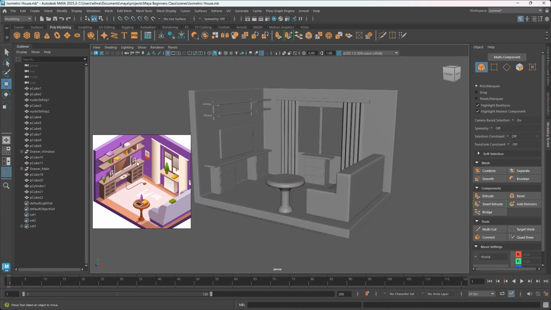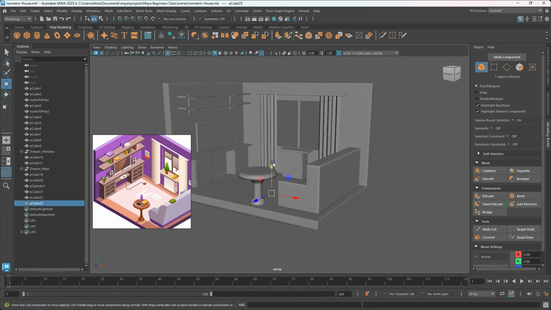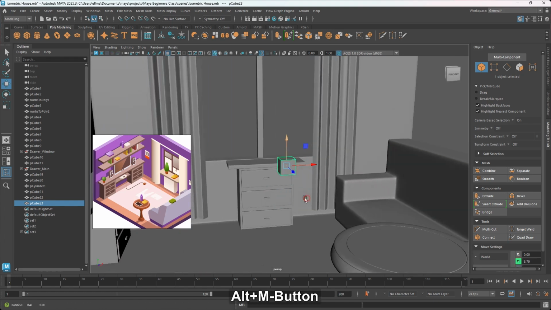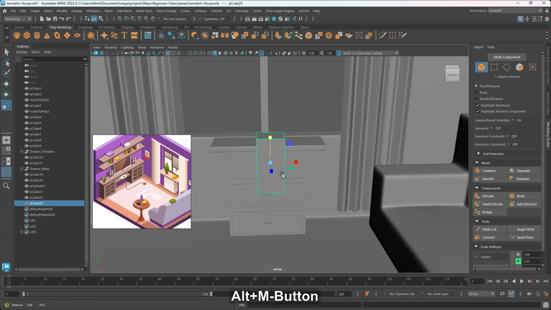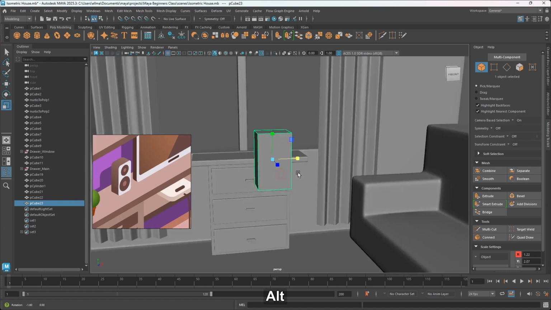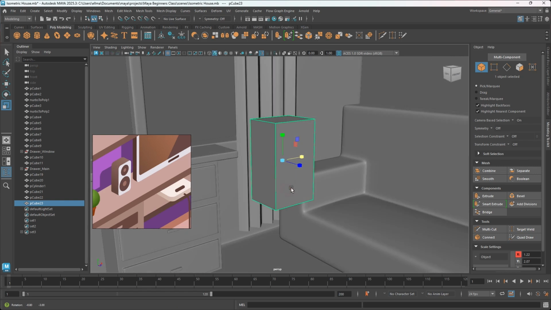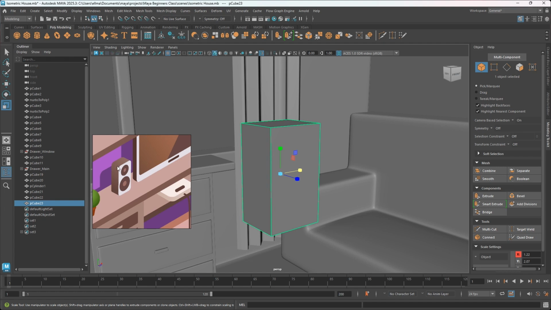Now, what we are going to do is the speaker. So we're going to shift right click, add a cube. We're going to bring this cube up just like this. Now we're going to scale this on the y-axis, and I think a little bit on the x-axis because this is wide, just like this. Okay, now we're going to round everything completely, or this is what we are going to do first. But let's take a look at it.